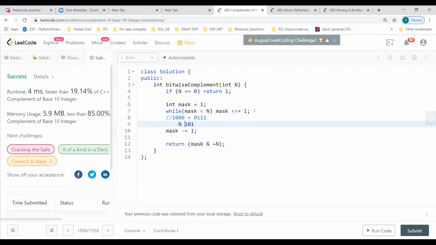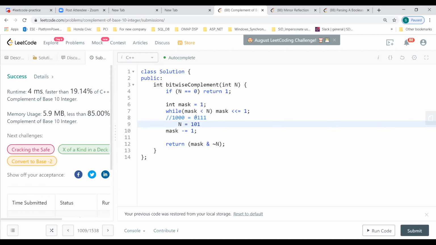So if my n is this, 101. I just go and use this bit mask. I'm ignoring all those leading zeros because with the AND, those zeros will be nullified, right? Then I'm just using these 3 bits along with these 3 bits and doing that AND operation with the complement of this one.